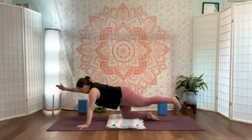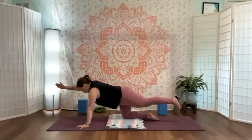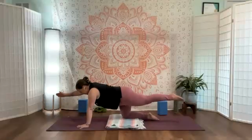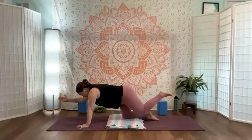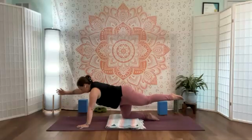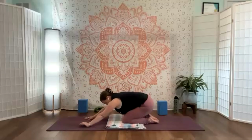If you're stable here, right arm can come forward. And we're breathing and we're pushing out of the supporting shoulder. Good. Point that back toe just a little bit. Good. We're going to tap, squeeze and lift, tap, squeeze and lift, tap, squeeze and lift. And we'll round and reach and round and reach. And one more and round and reach, reach, reach, reach. Press out of that shoulder and come down. Child's pose. We'll do that again on the other side.